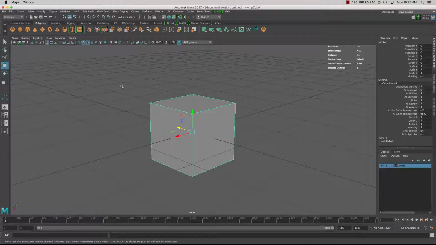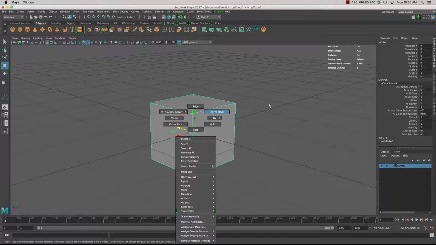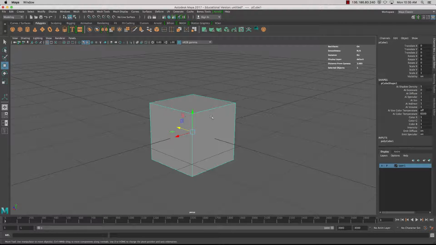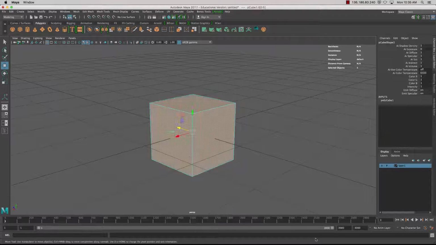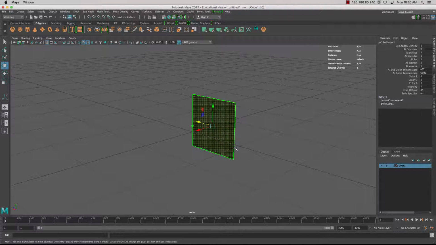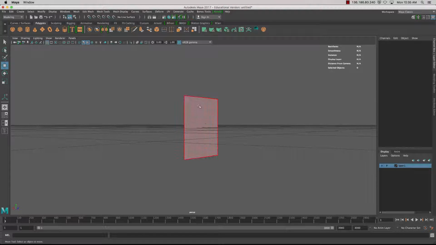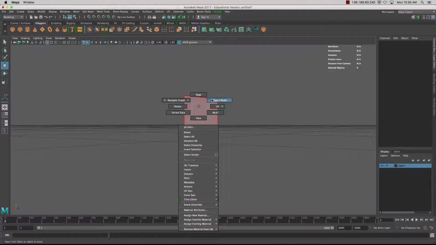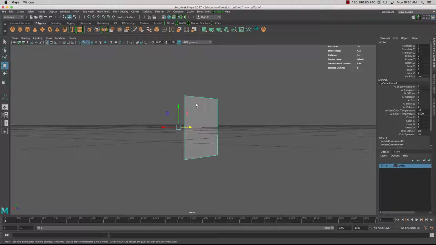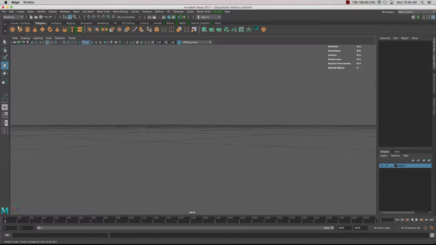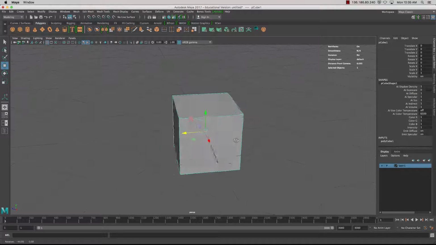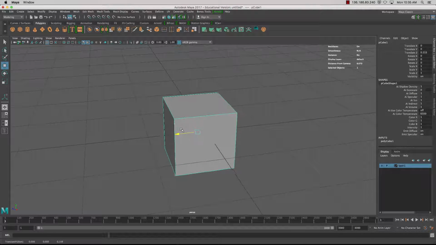To delete an object, make sure you're in object mode and just press delete. If you're in face mode, what can happen is it won't let you delete the last face. So you select the object and delete it. One thing that's really important with 3D modeling is the pivot point.